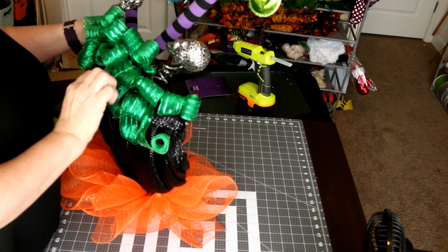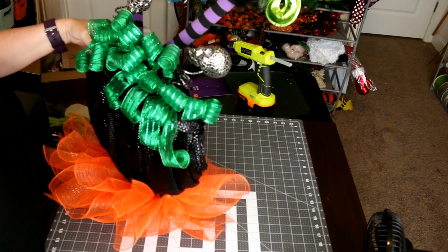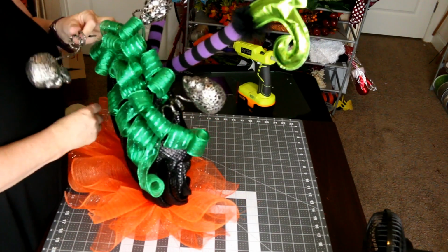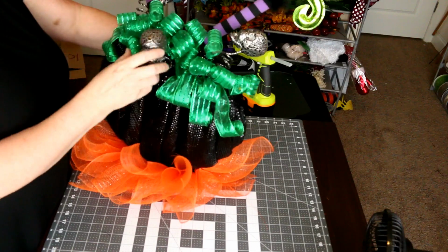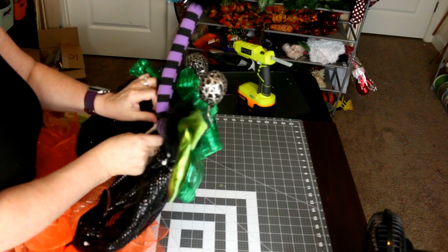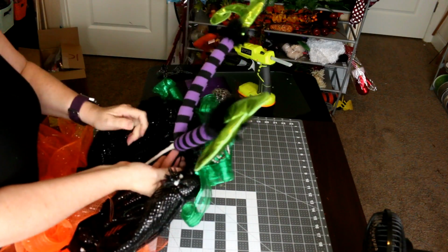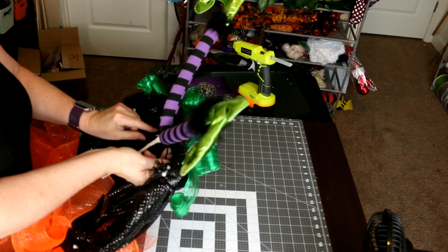And if any of your ribbons come loose, just kind of push them back. They'll go back. That's the great thing about using wire. So I want one more. I think I'll put him maybe kind of down near the front. There we go. So now I'll just do the same thing. I'll just tie it around my frame till I get it in there nice and tight.